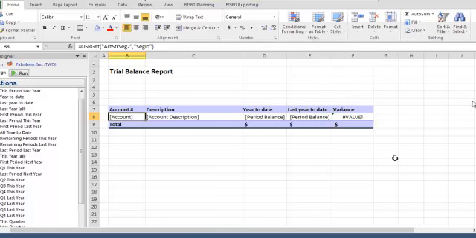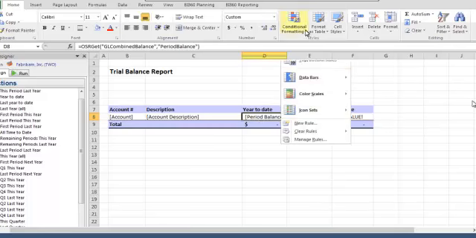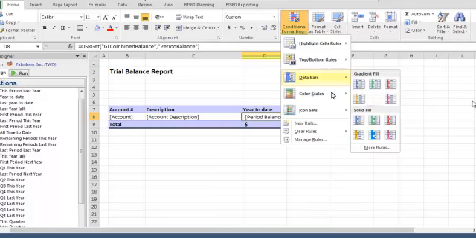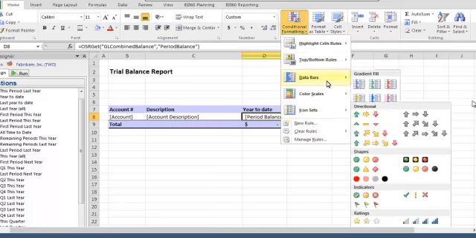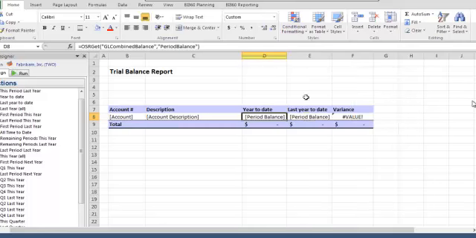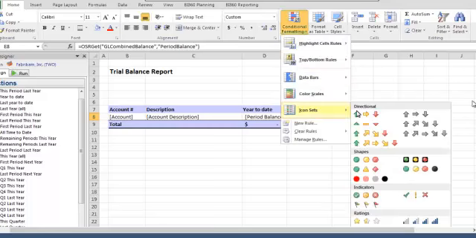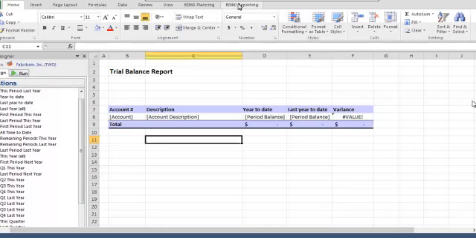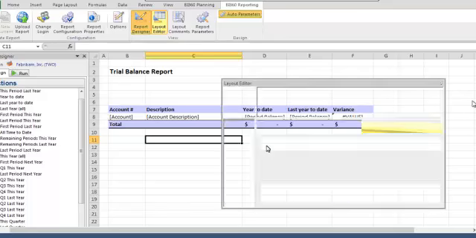So you see how easy it is to use all of the Excel features that we've all come to learn to use over time. At this point, let's say if I want my year-to-date to be in a color scale or maybe a data bar, for example, and here's where many of you may already know this, but you can create your thresholds and rules right here. So when should they appear red, green, yellow, etc. And what if I want to select one as my traffic light? So let's do that and go ahead.